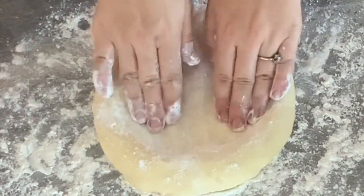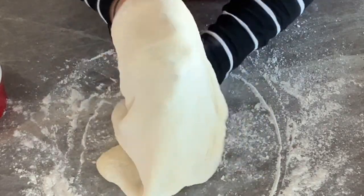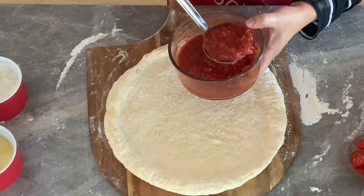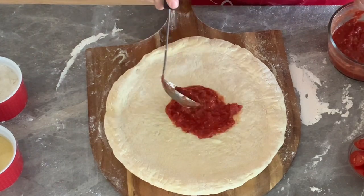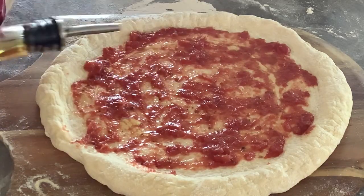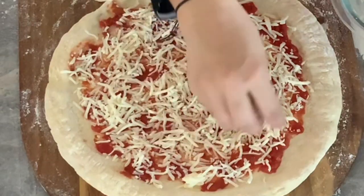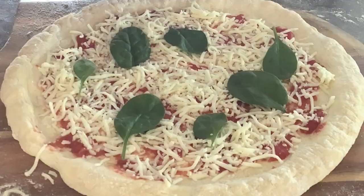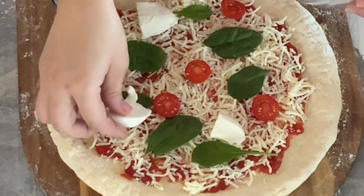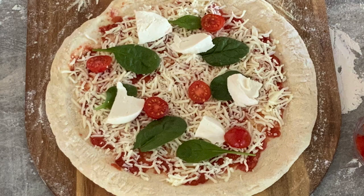Repeat the same process of forming your pizza crust with the second pizza dough. Make sure you do not pop any of the bubbles and keep enough flour on your hands while rolling the dough. Now place some of the homemade red pizza tomato sauce — don't use too much so the pizza doesn't get soupy, just a nice coating for flavor. Drizzle 1 tablespoon olive oil, then sprinkle a generous amount of shredded mozzarella cheese. Add some fresh baby spinach, some cherry tomatoes cut in halves, and a few slices of fresh mozzarella cheese. Make sure your pizza is not sticking to the pizza peel by shaking it.